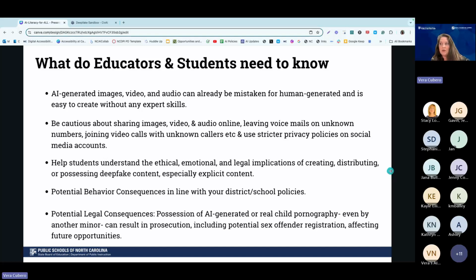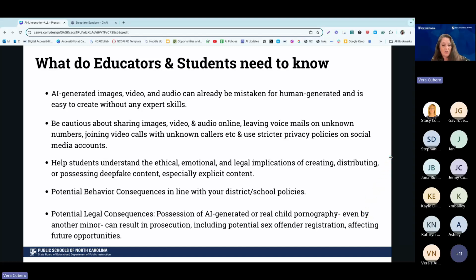And we're going to get to some of those, but especially with the deep fake pornography, which is another thing that's really concerning that's happening now. People need to realize that if you have deep fake pornography of anyone under the age of 18, then you fall under those laws about possessing child pornography, even if it's deep faked. And even if you are a minor, you can still face charges for that, and you could even be labeled as a sex offender for the rest of your life.